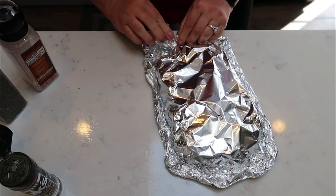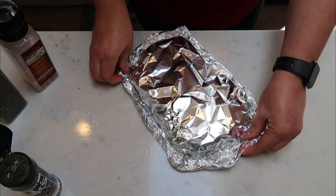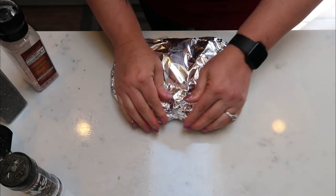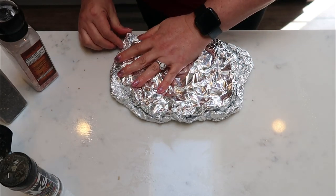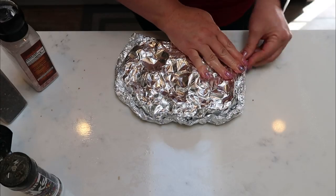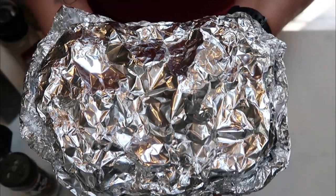I always make my top piece of foil just a little bit larger than the piece that my potatoes or veggies or whatever you're cooking are on. But you also wanna keep your potatoes in a single layer so that they'll cook a little bit faster and a little more evenly. So there you have it. There's our foil pack of potatoes.